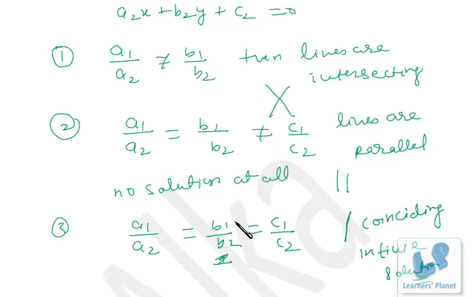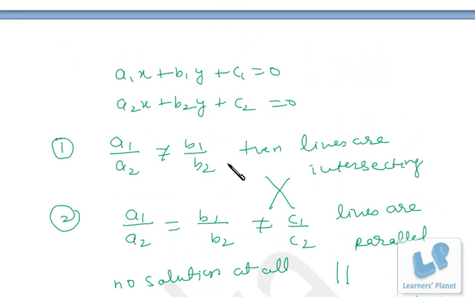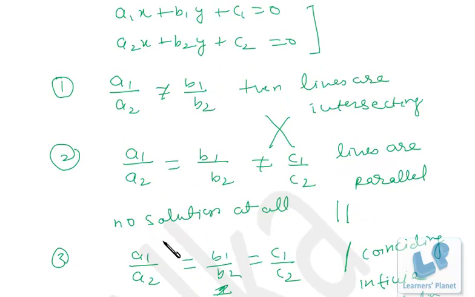So these three are important points if we talk about two lines or two linear equations. This is called a simultaneous equation, or a pair of linear equations, right? If we have to find the values of x and y, then in the first case we can find a single, unique value of x and y. In the second case no solution is possible, and in the third case no unique value of x and y will be there. For every x there will be a y, so you keep on putting x and you keep on getting y, right?